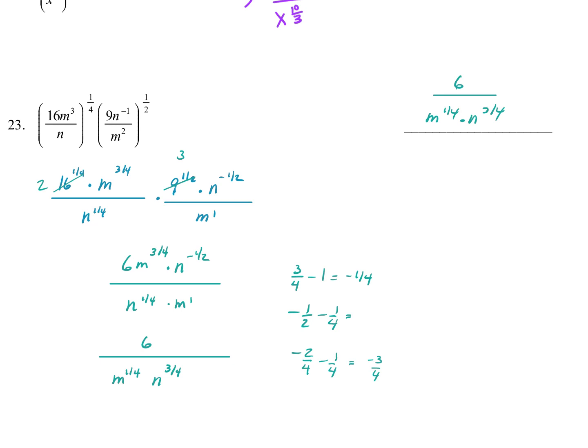Can you put it in radical form? So I would say you don't want to leave the radical in the denominator. It's not that it's wrong, but you'd have to rationalize, which makes it yucky. So it's better to keep it in exponential form, but I don't know if I'd mark it wrong.